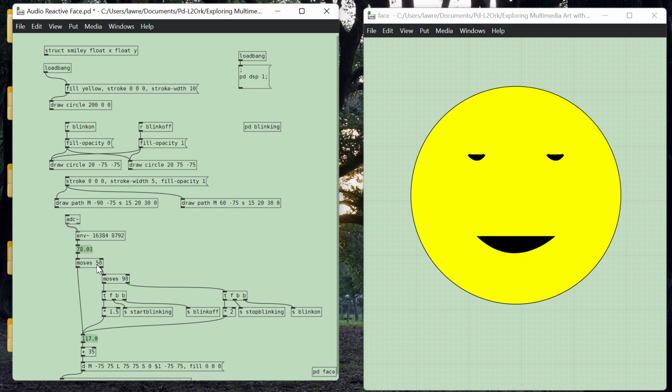So yeah, whenever I get above 50, hmm. It looks like I need to put in something so that these only get sent if this has recently been sent.